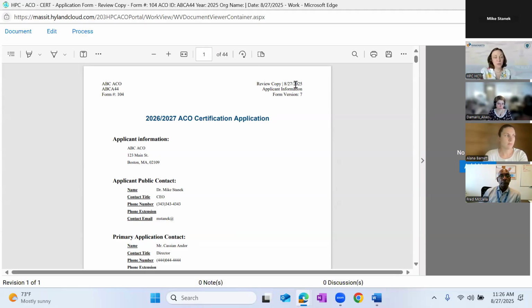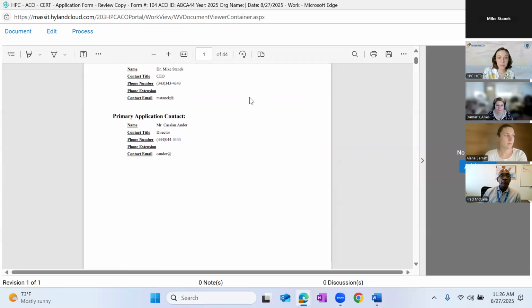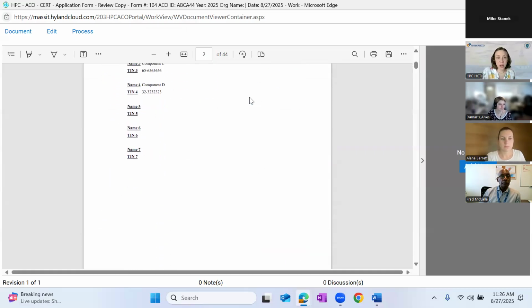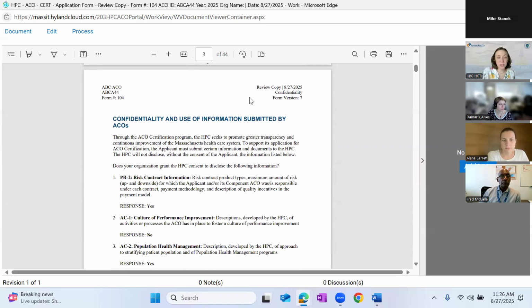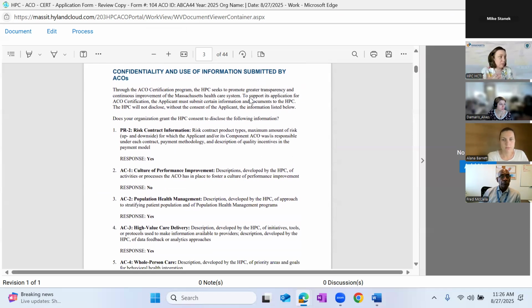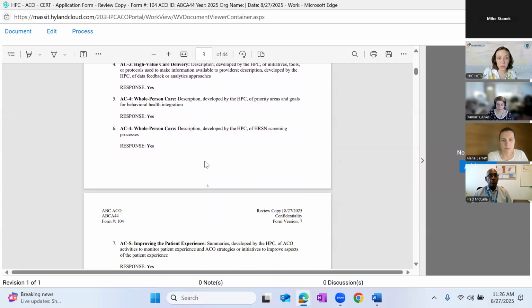Same with when you submit the application, it'll look very much like the PDF review copy. And instead of saying review copy here, it will say that it's your submitted application. So this, as I described, populates all of the information submitted into the application system. We tried to include any particular questions or content relevant to the responses in here, so it really reads like a question and response and is a logical document for you to use.